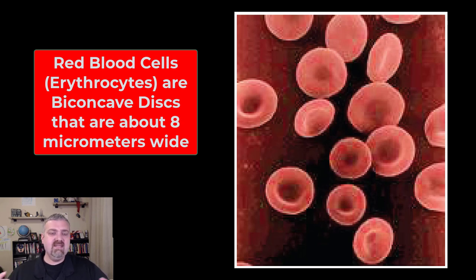So why does it get rid of all of its contents? Well, the key is that it gets rid of all the internal contents so that it caves in in the middle. It's called a biconcave disc — I always think of two frisbees upside down on top of each other. The shape of the red blood cell gives it a huge surface area to volume ratio, which means it can carry more oxygen. The shape also gives it a lot of flexibility.